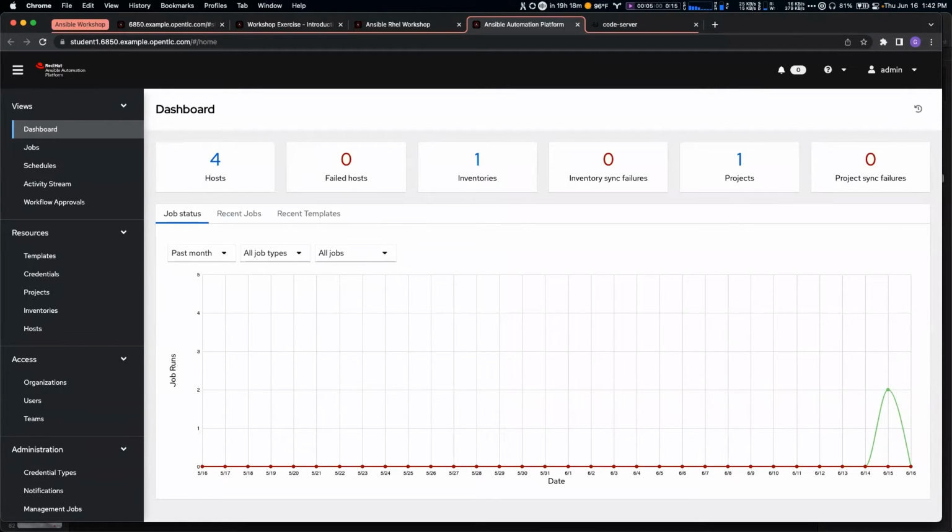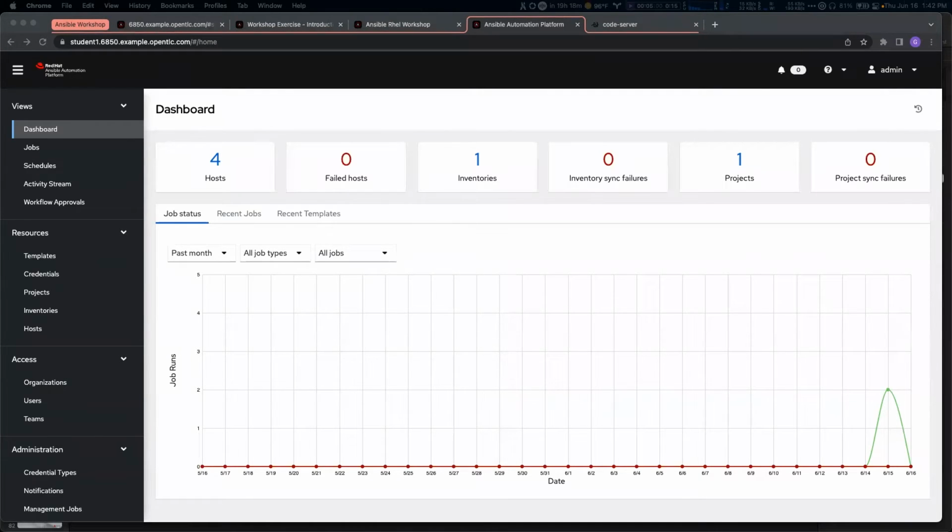And a job is just an instance of the automation controller launching an Ansible playbook. So if you want to think about a job as kind of like a cron entry or something, but it's not necessarily timed. You're going to run it now kind of thing. So you'll see. All right, next exercise.